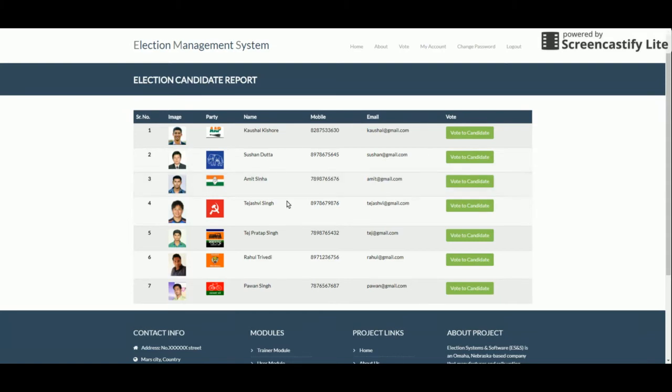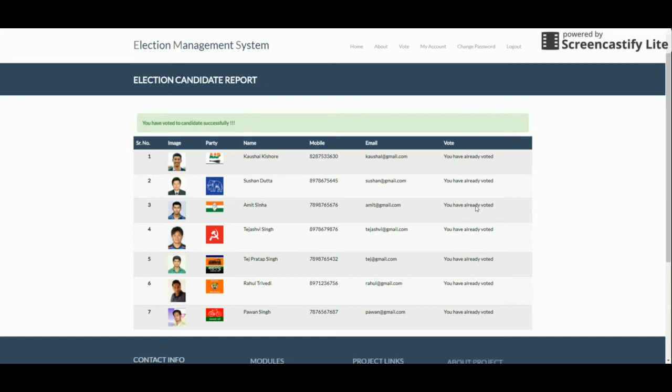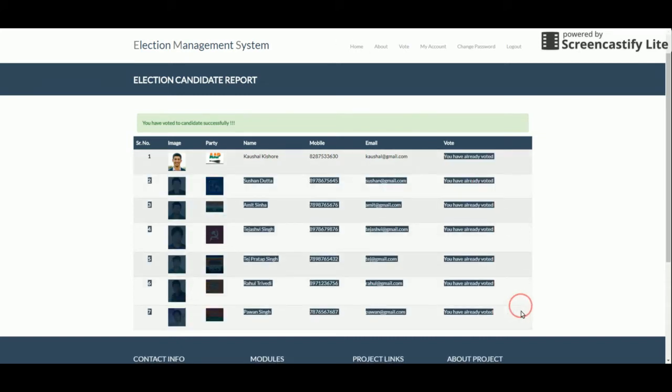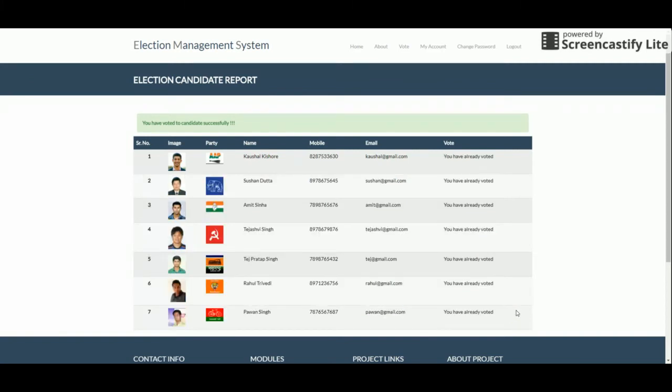Okay, suppose I vote for this guy. Once I click on vote to candidate, this page will be refreshed, and after that, that button has gone. Now you will not be able to vote again.